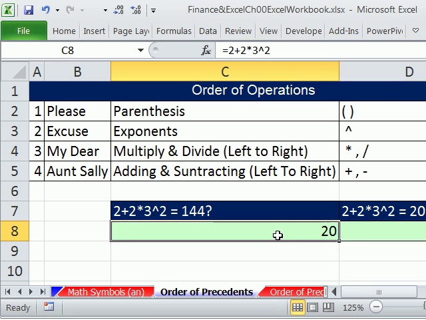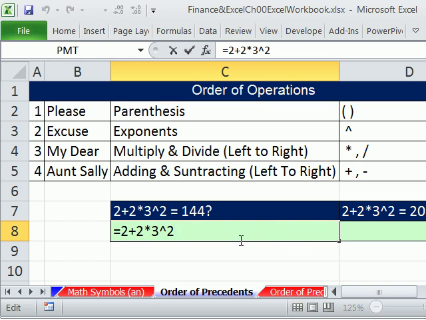All right, now I'm going to change this one, and we're going to make it 144. If you really want the 2 plus 2 first, that's where the parentheses come in. I put parentheses right here. That'll force that one. But then I need to force the multiplying next. So I have to put another set of parentheses. And notice what Excel does. This is cool. It gives you color coding. I wish that worked when I drew it on paper like that. So now we have color coding.